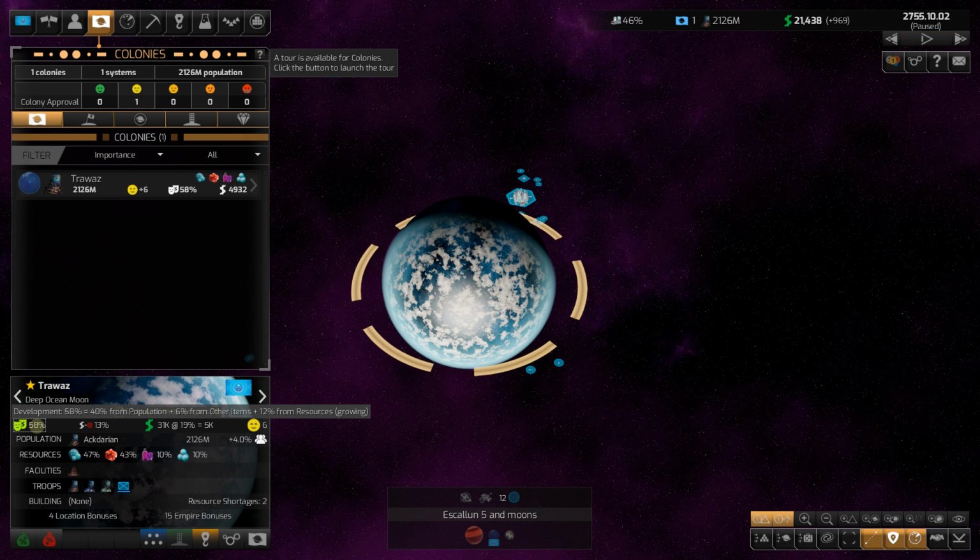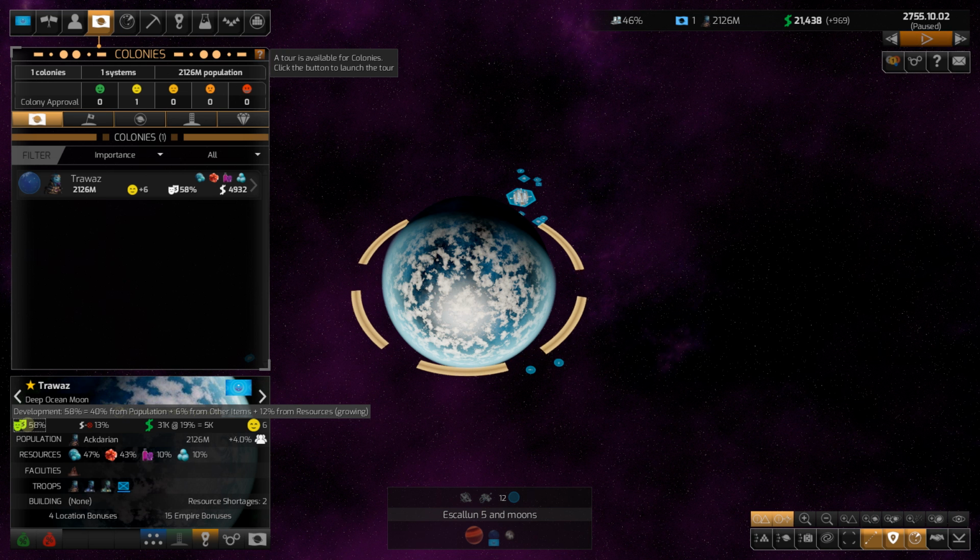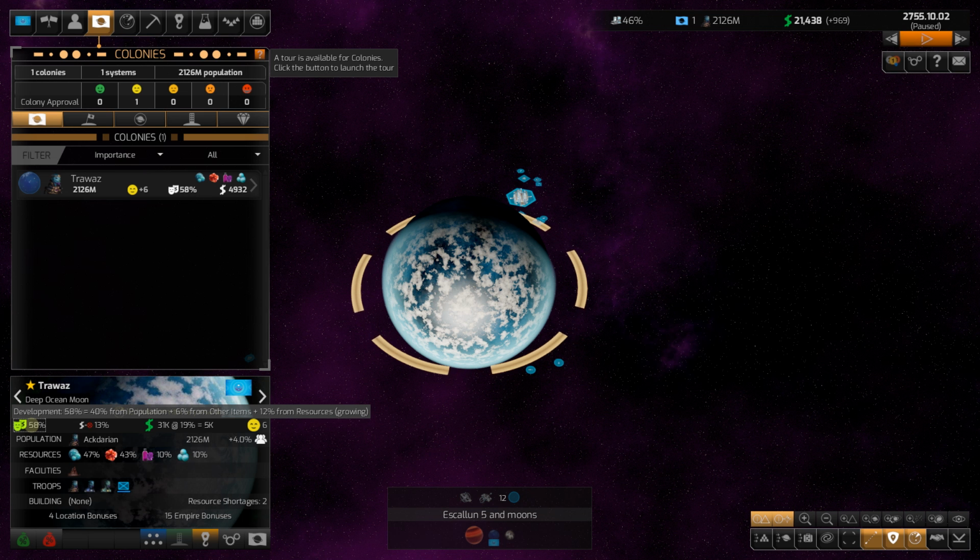40% from population, plus 6% from other items, 12% from resources. Okay, what are those other items? Well, they're luxury goods. And so every time we find a luxury good, that one was a plus 6%. No, it wasn't. I'm sorry. Plus 6% from other items. Those were those ancient ruins that we found early on. The plus 12% from resources, those are the luxury goods. And so if you have a luxury good somewhere, that helps with your colony development.